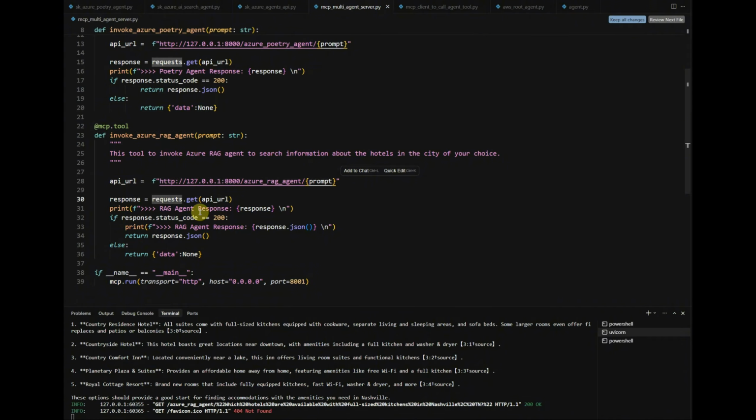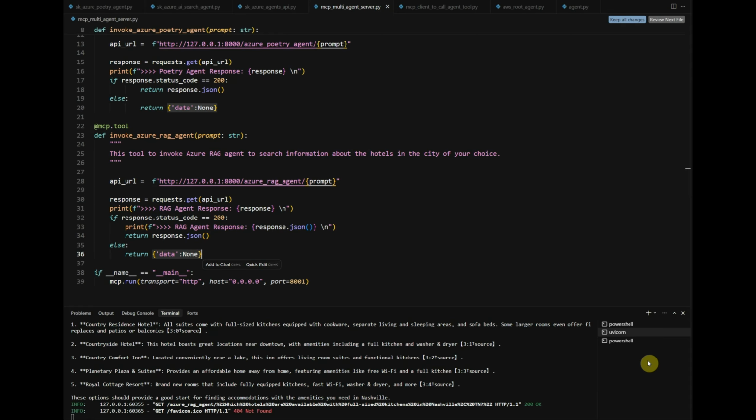We create an HTTP request using the GET method to this URL, and we are getting the response in JSON format, and this is the response of the tool. If we don't get any response from the API, we are saying that there is no data. So basically we are creating a dictionary saying data is none.